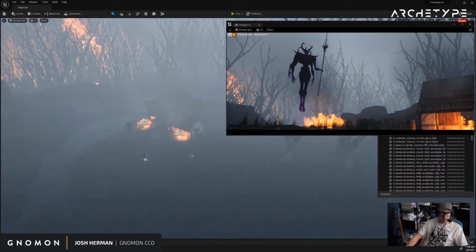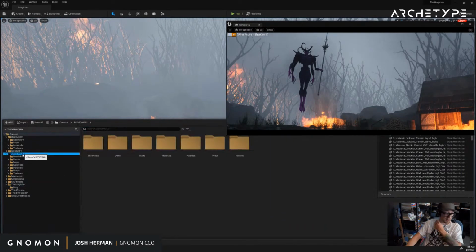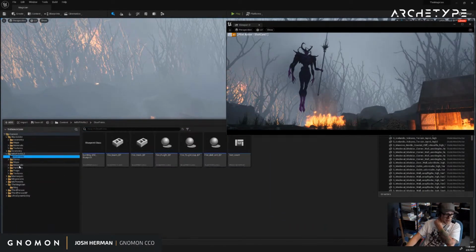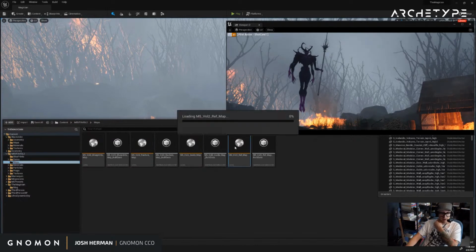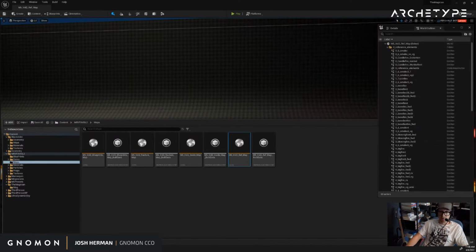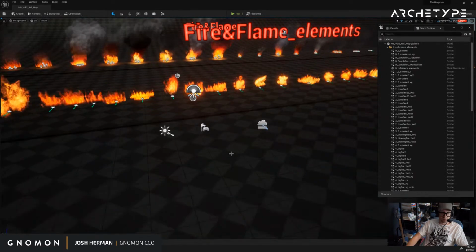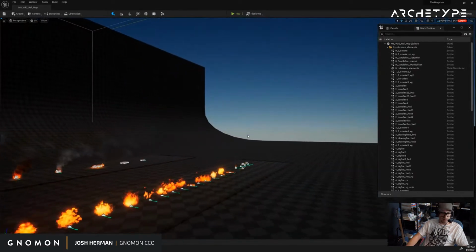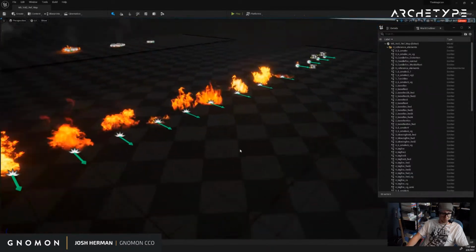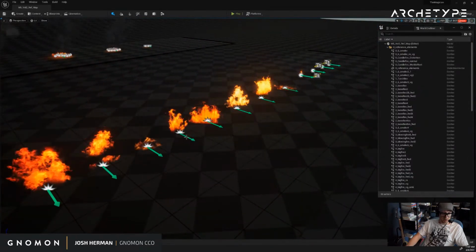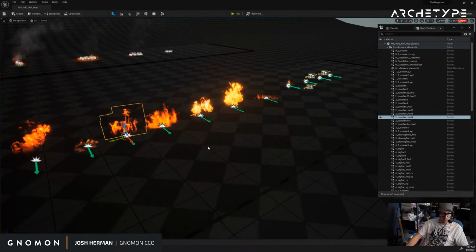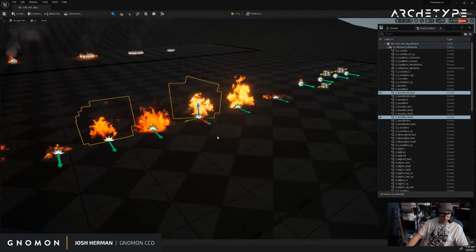All right, so I'm saving. I'm going to now go into this blueprint. Oh, is it the maps? Sorry, maps. This guide. This is all the fire stuff that we have here. And just kind of grab a bunch of them and see what they could be used for. So I kind of like this one. When I see one I like, I'm just going to shift click it.